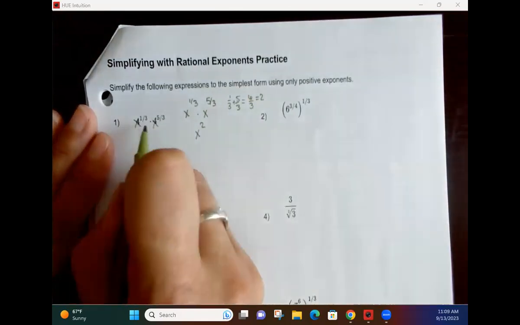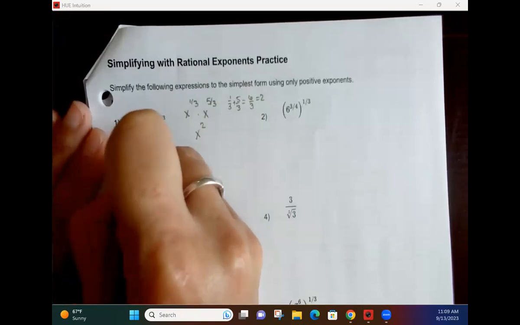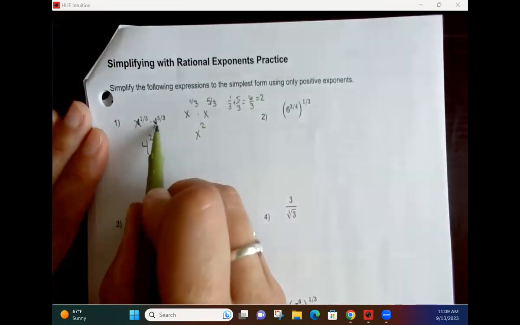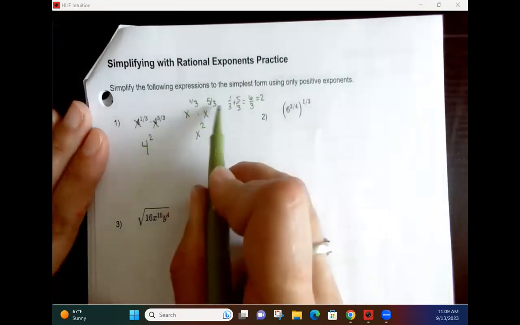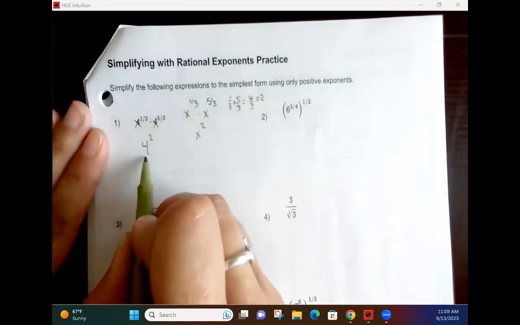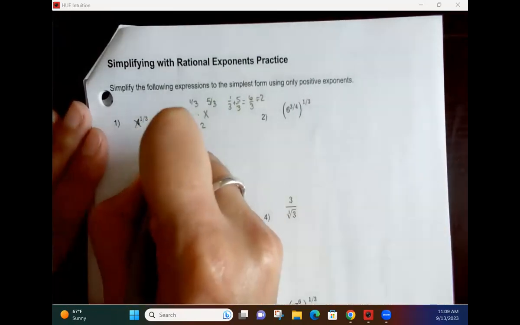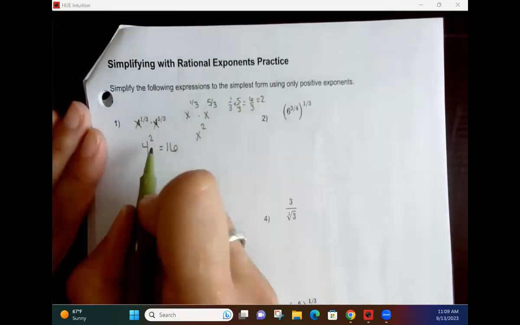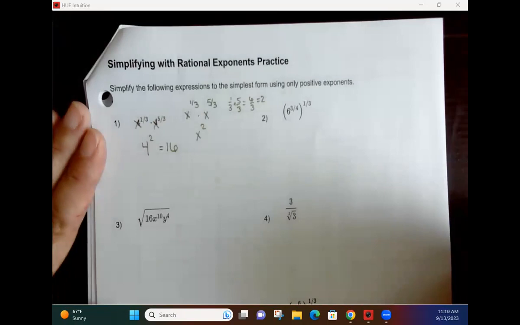When the base is a number instead of a variable, that does not change how we do this problem. This would just be 4 squared. I used exactly the same exponents. Since we're multiplying things that have the same base, all we do is add their exponents. When I add 1/3 and 5/3, we get 2. So this would be 4 squared. Since we can actually evaluate 4 squared, we know that we can simplify that to 16. If you gave me 16, that's fine. But notice I didn't change the base at all. I treated it just like it were an x.